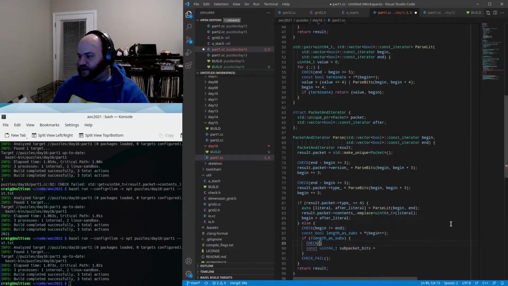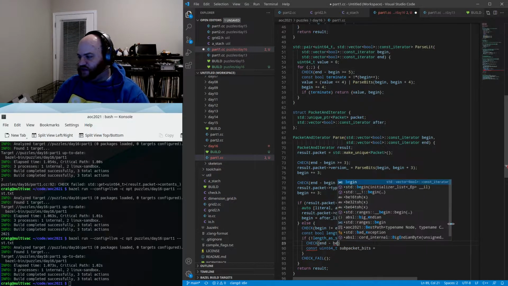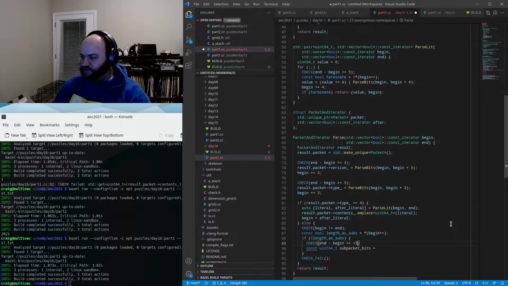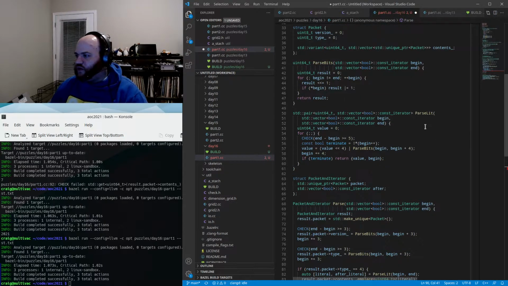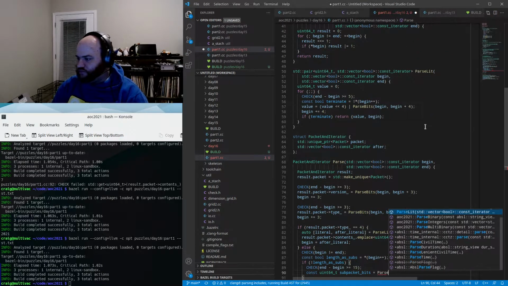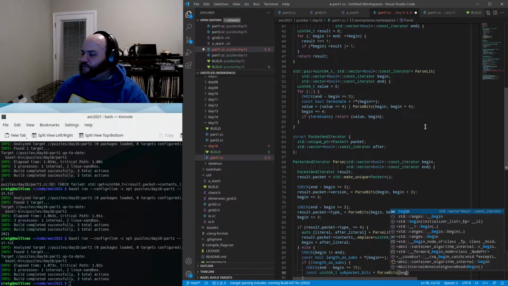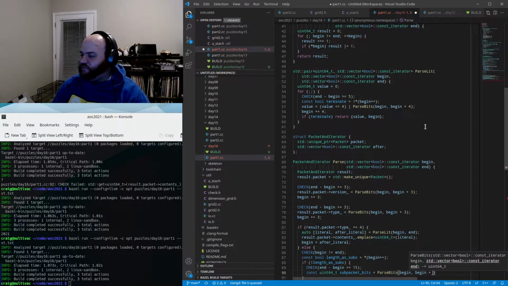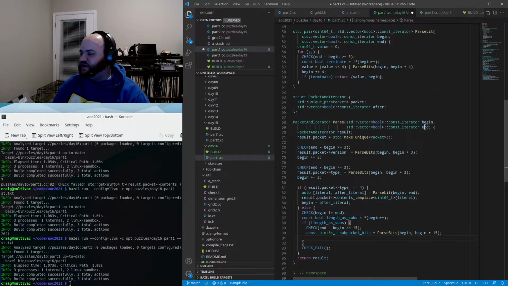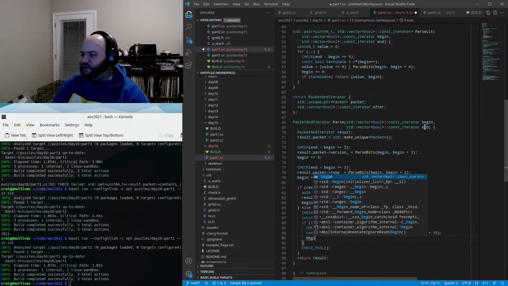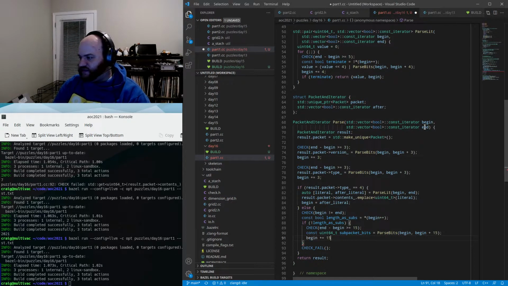We'll have to check end minus begin is greater than or equal to 15, but the number of subpacket bits will be parse bits from begin to begin plus 15. So we'll read the next 15 bits in parse bits, and then we will advance that iterator by that same number.